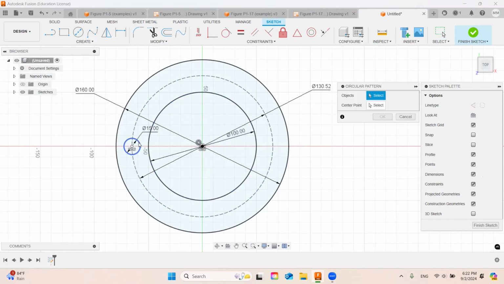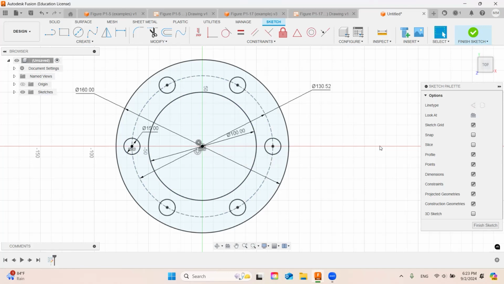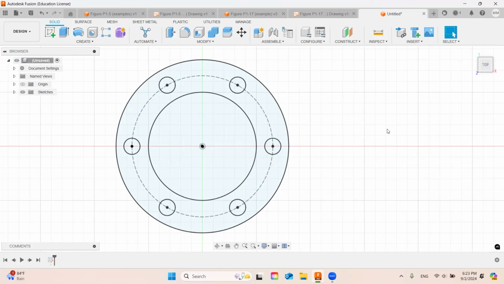So select the object, and then on center point, I click on that one now, and then I select the center. There we go. So by default, it will give me 3 in quantity. I can just go up and select 6, and notice how they are evenly distributed. We can talk about this pattern later on in more detail, but for now, that's all I need. Press OK, and then I'll finish the sketch.